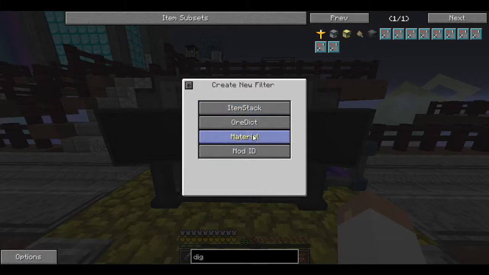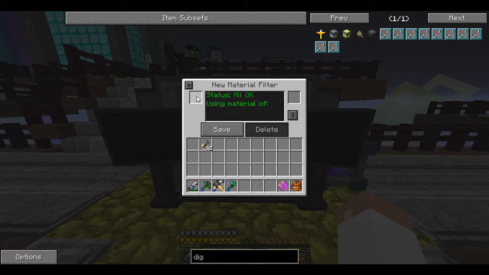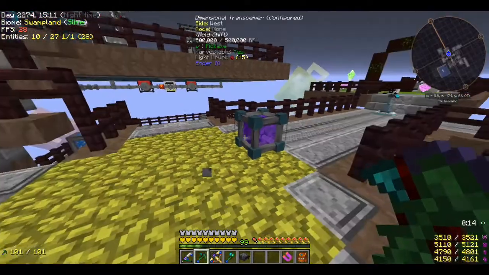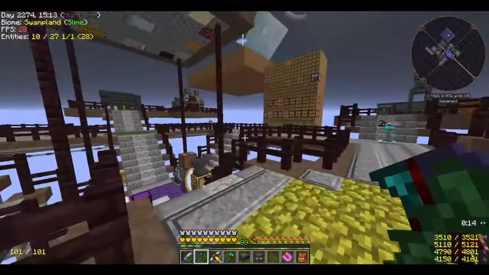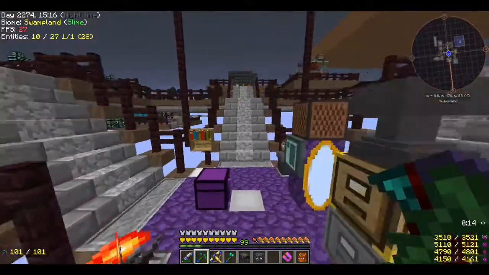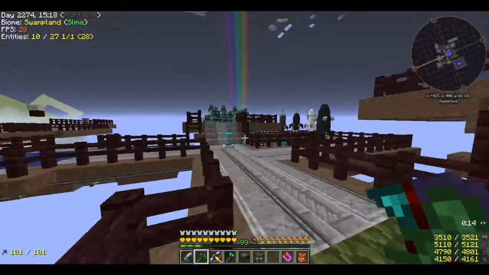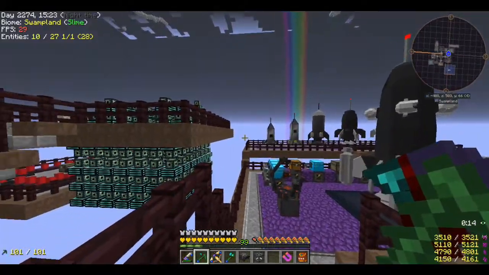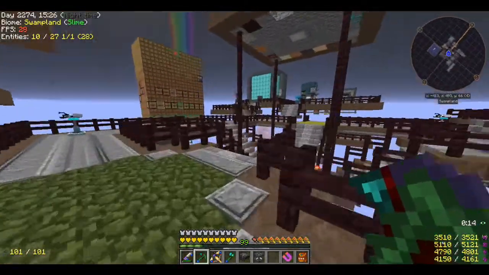And new filter. Okay. And then basically we can do item stack or just material. I can put in the material that I want it to find. And then it's just, I hope this thing works. Because we are getting ready to go to Neptune right now to get all the material that we need to then get to Uranus. So then we can get all the material that we need to get to Neptune.